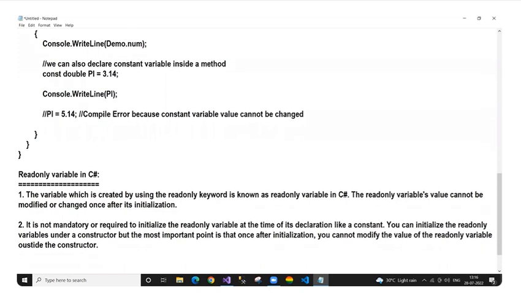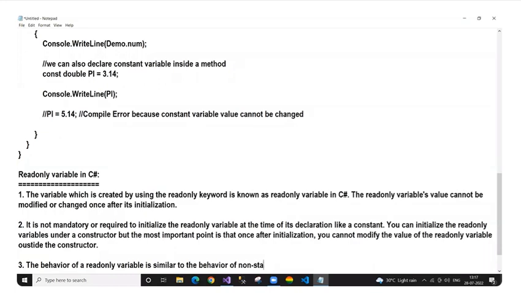Yes, sir. Point number 3, the behavior of a readonly variable is similar to the behavior of a non-static, meaning instance, member.